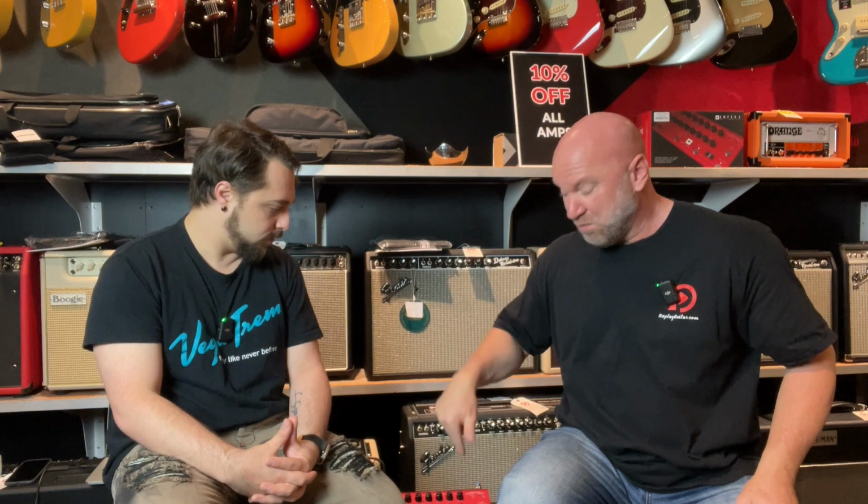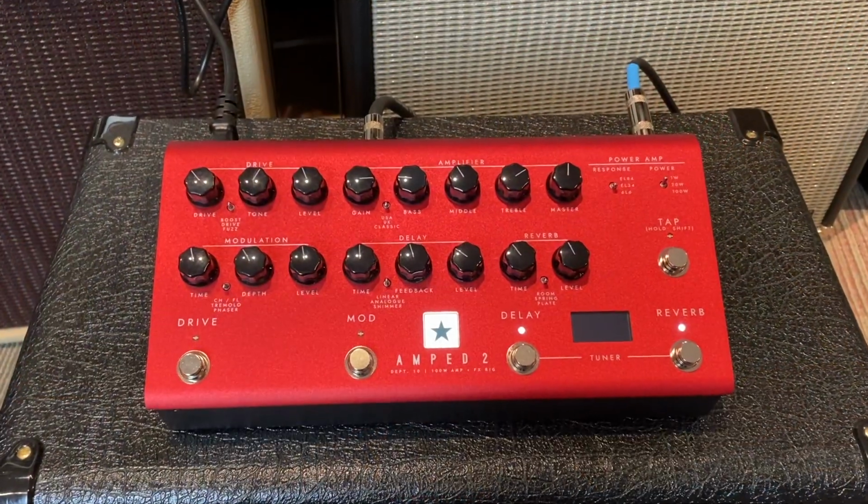You can connect it to your computer. Of course, you can run it through an interface if you want to do that, if you want to just deal with the one interface, or you can mic it like we just did to a cab. Or on that note, you could run the line out. There's a line out on here. You could run that directly to a soundboard. There's so much you can do with this thing. It's like a very intuitive pedal board, honestly. It's your whole rig right there.